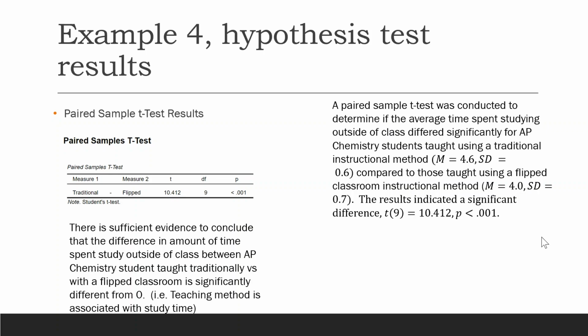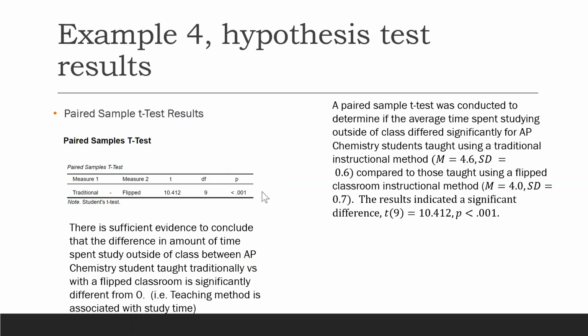But these are the hypothesis test results. Notice here that when we were doing the independent samples t-test, all of that subject to subject variability clouded what we really wanted to see, which is the impact, or in this case, the relationship that the teaching method would have on the actual amount of study time, on average, right? But when we did the paired samples t-test and removed that subject to subject variability, we ended up with a significant result.